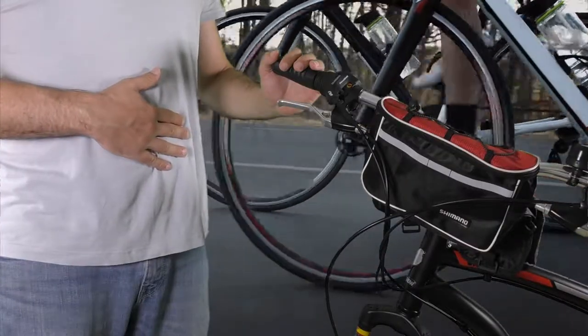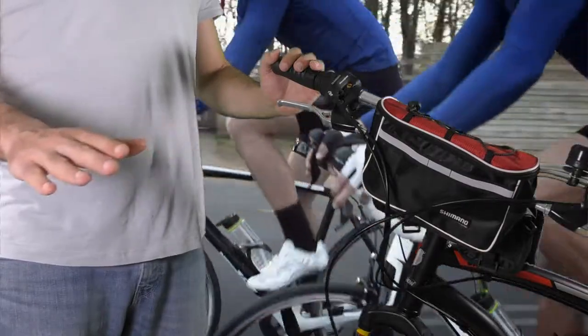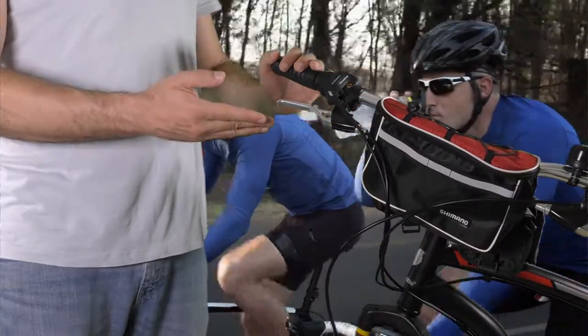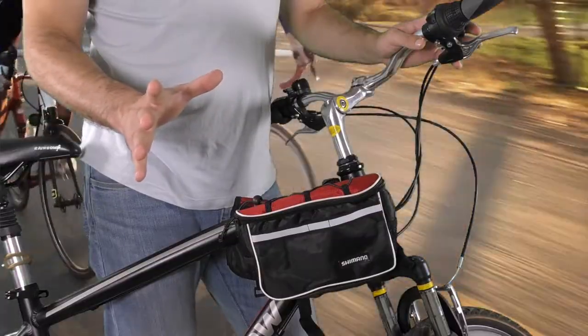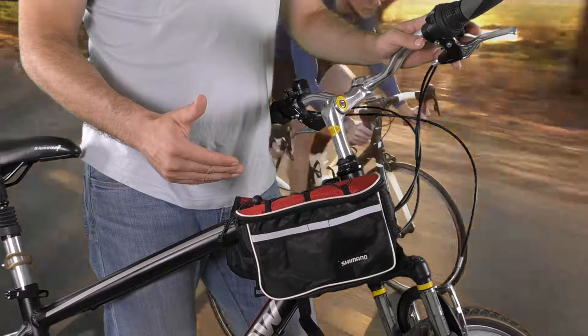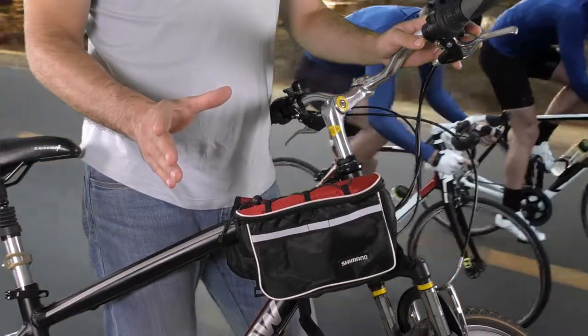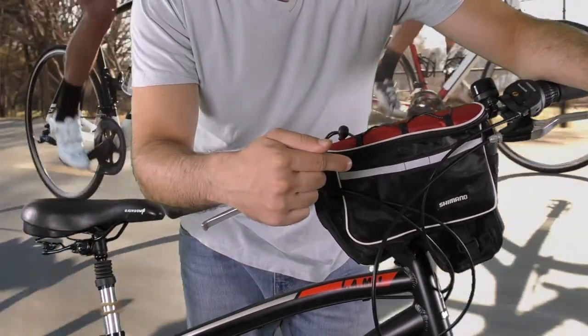If you place it properly from the side of the bike it's also not supposed to interfere with paddling, but it might happen. Personally I think it looks better if you place the bag from the front of the bike. But no matter what your choice is, just make sure to attach all those velcro straps properly so the bag is well attached to your bike during the ride. The only thing that really bothered me about this bag is that if you tend to remove it often from your bike, it can become a nuisance to place and remove it all the time.